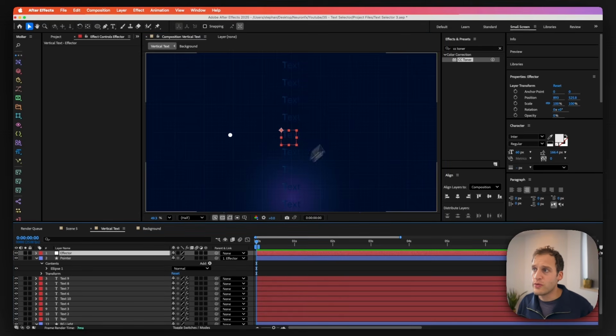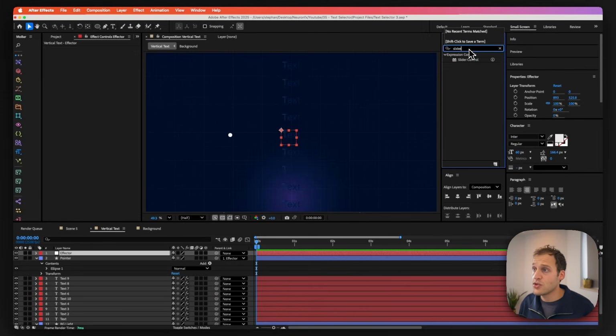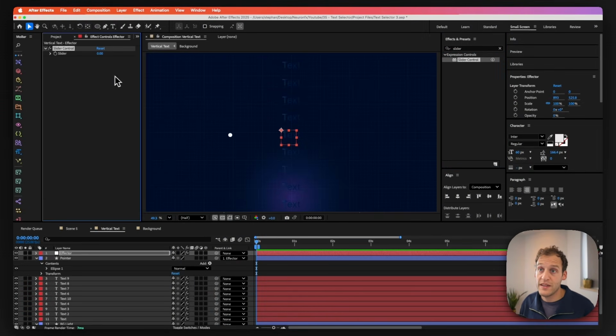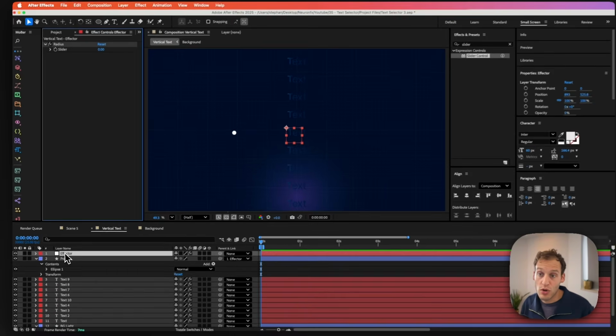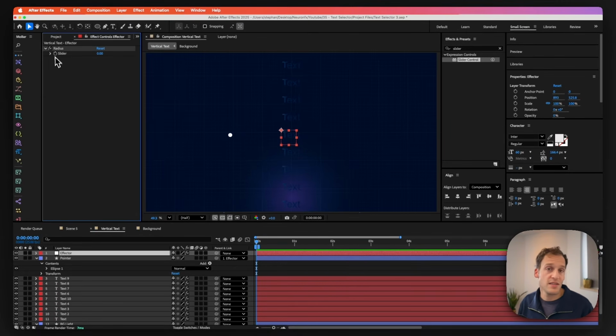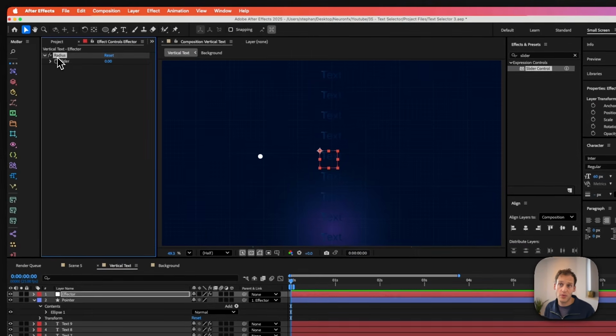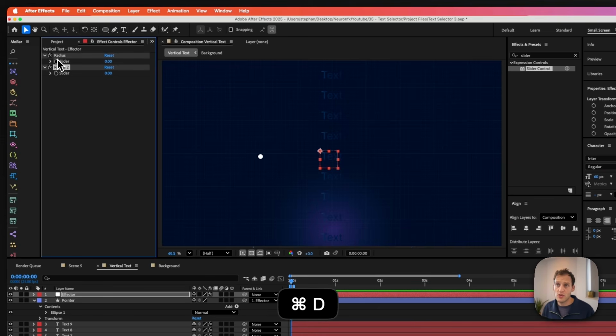And now I'm going to go over the effector, and I am going to add some control layers. The first one will be a slider control, simply drag and drop that right over there. And we are going to type in here radius. Now make sure that the naming of this is 100% like this, and even the name of the effector is 100% like that, since this is required for this step to work. The next part will be to duplicate this, so radius strength.